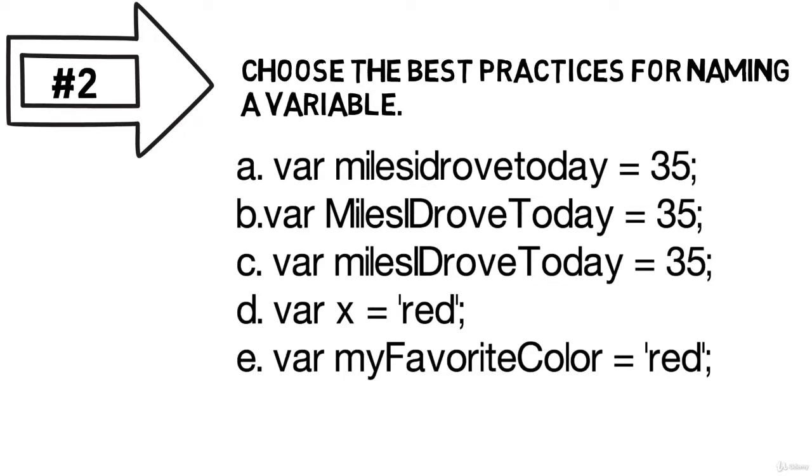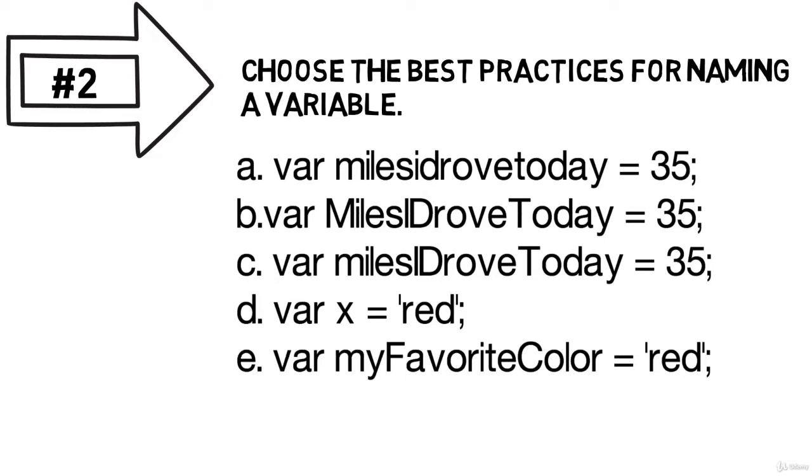Alright, best practices would be considered to be C and E, and maybe D. C is written in camel case. Camel case is where we take a variable of multiple words, and because we aren't allowed to have spaces, we squish them together. Then, for human readability, we have our first word in lowercase, and then capitalize the first letter of each of the following words.